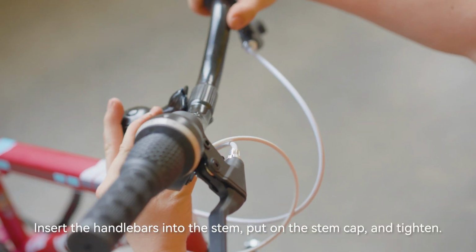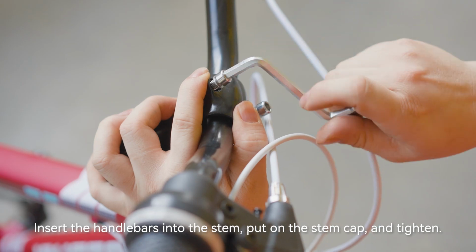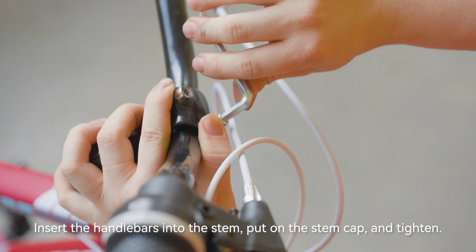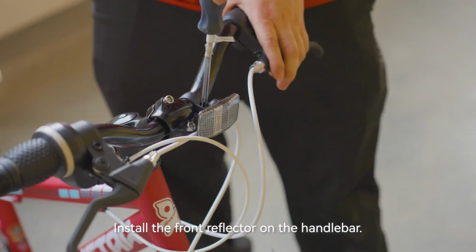Insert the handlebars into the stem, put on the stem cap, and tighten. Install the front reflector on the handlebar.